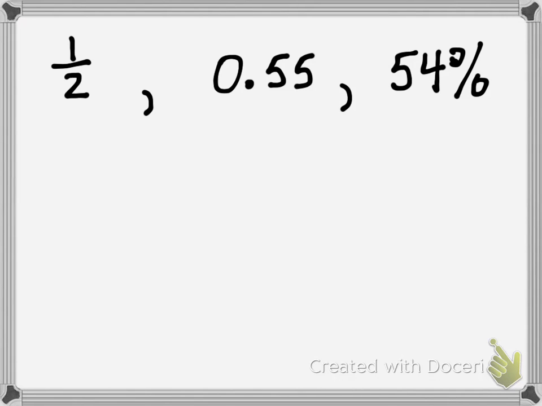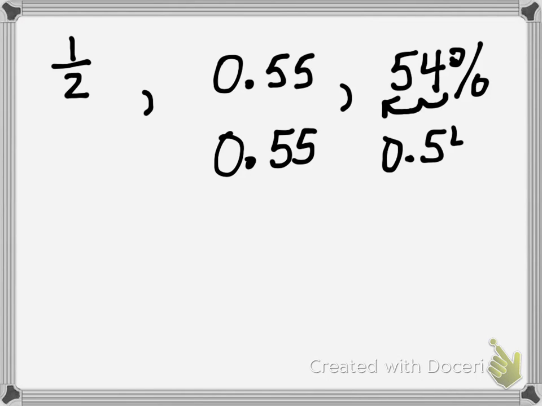You also might have a situation where you're asked to compare three different numbers and they are in three different forms. Now remember, we said that it is easiest to have things in decimal form. Of course, 55/100ths in the middle here is already in decimal form. Now 54%, to make a percent into a decimal, we need to move 2 places to the left. So this would be 54/100ths, which leaves us with just this fraction. And if we do the division, we'll get 5/10ths, and of course we can add a 0.